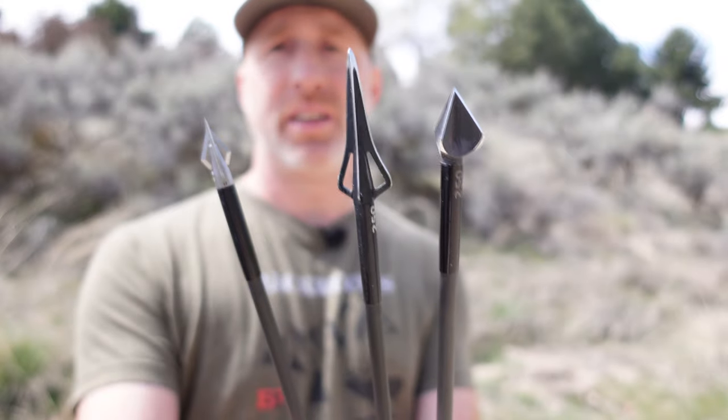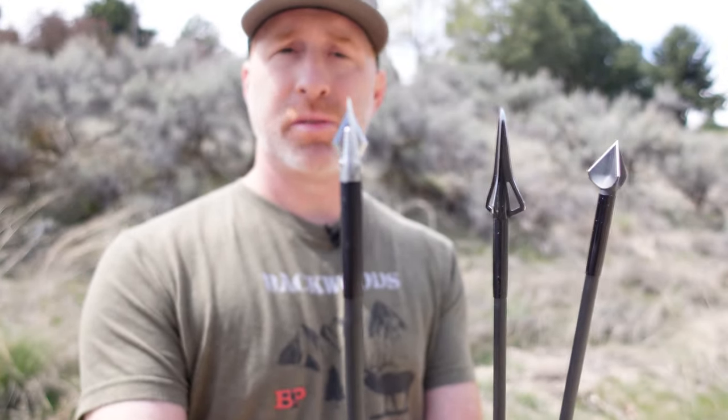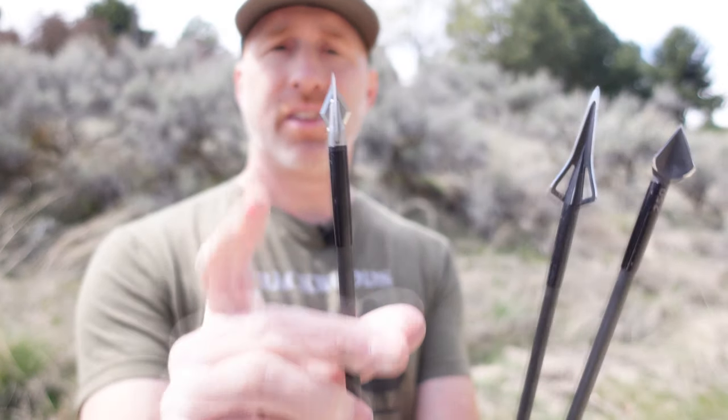Now, as far as design differences here, you can see that the Annihilator and the Valkyrie Blood Eagle, they're both one piece solid steel. And then the Day 6 here is a replaceable blade style. You've got the bleeders there and the blade, so even if you break off a blade, you can replace that. Whereas with the Valkyrie and the Annihilator, you can either sharpen them, or once they get chipped or broken, something like that, they are gonna have to be replaced entirely.